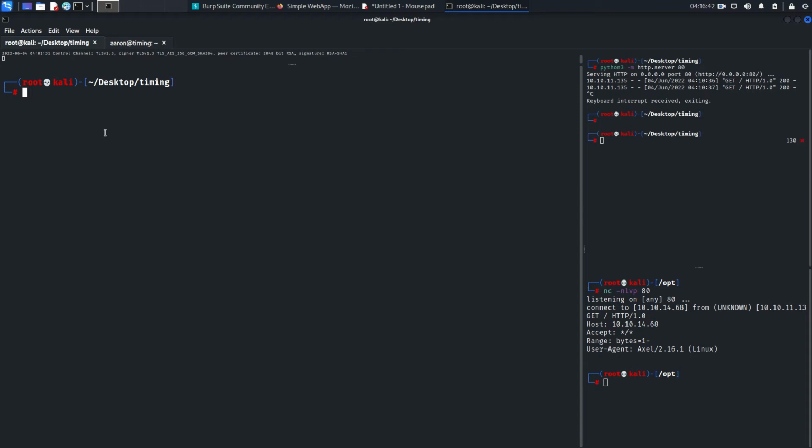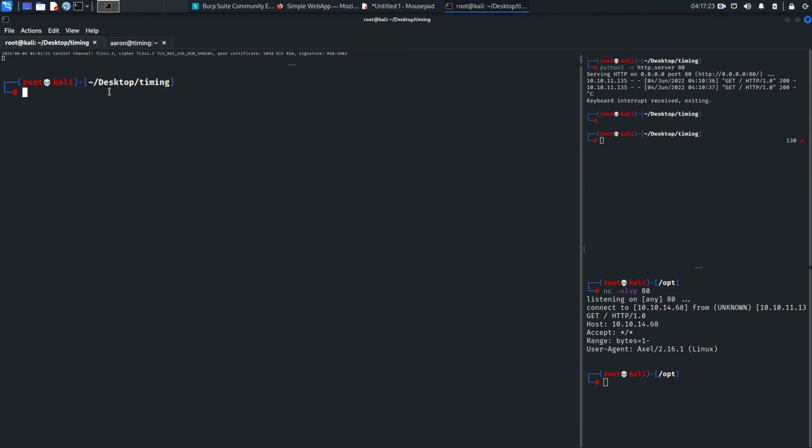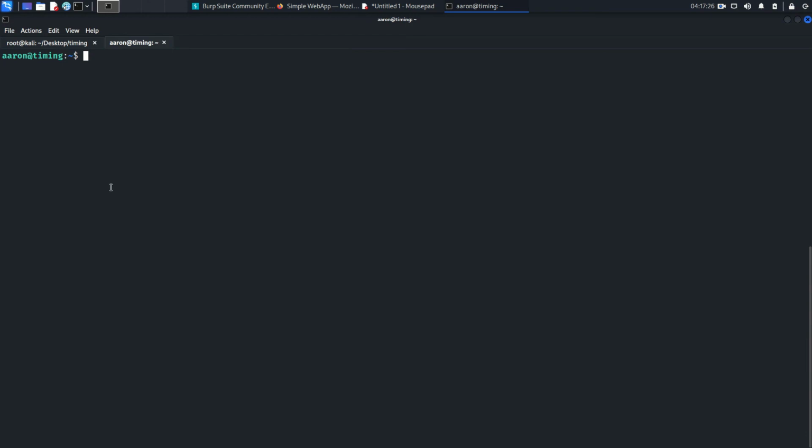So let's say root/.ssh/id_rsa.pub, and let's name it my-key, hit enter, cat my-key, hit enter, and as you can see this is my id_rsa public key.